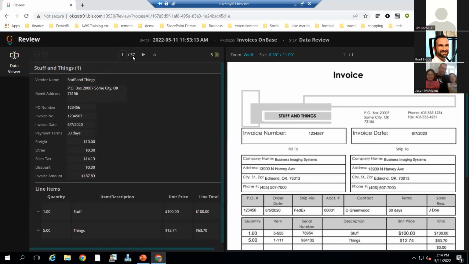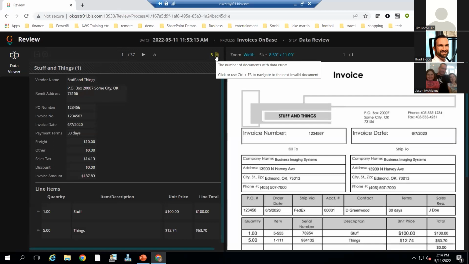Now, we parked on item 1 because it's always going to stop here on item 1. Everything's accurate with this one, so you don't see anything highlighted in red. Everything's good. You'll notice up here to the right, we have this little icon that's got a 3 to the left of it. That is the number of documents that we saw some type of error in. And when I say error, that means it didn't meet our validation rule.